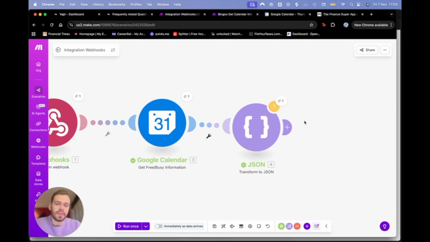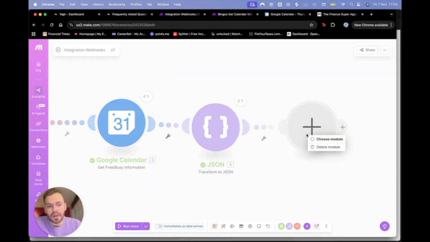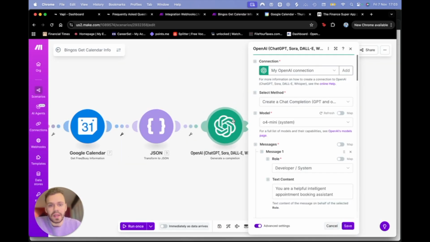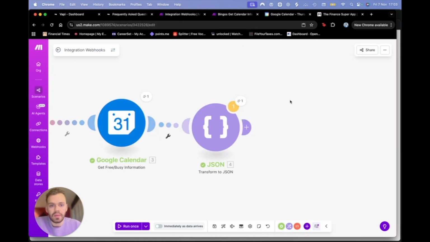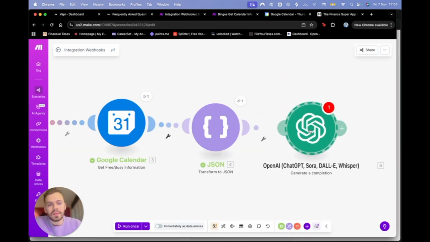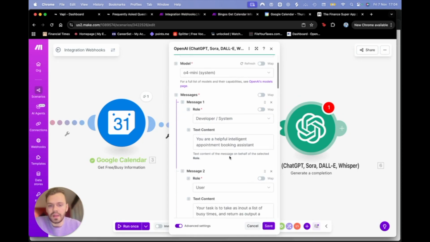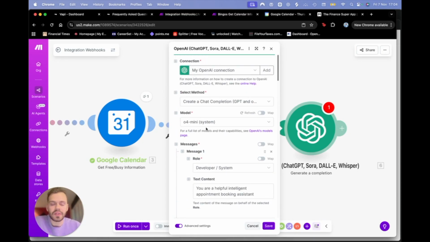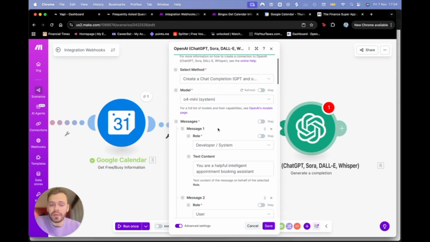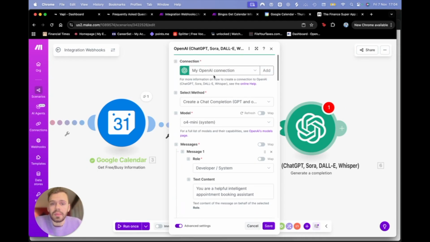So the next step is we're going to add a ChatGPT module. I'm going to bring it in from a tool that I already have so that we don't need to rebuild it all the way. So you're going to pull up this new ChatGPT module here, and essentially you're going to set it up as you wish. I'm currently going with o4-mini. It's the cheapest, lightest model to go for, and given the context of what this automation is doing, it doesn't really need anything more complex.